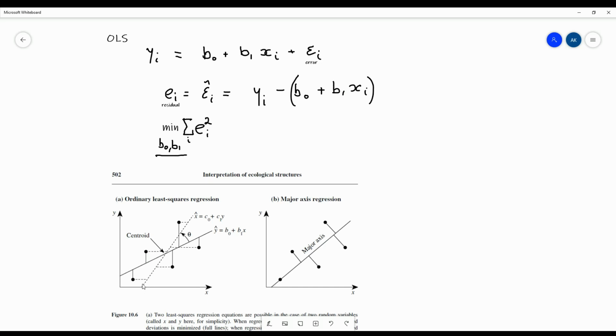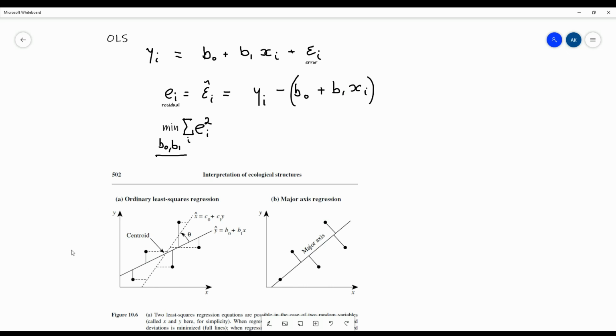Well, then you will get the dotted line. And for the dotted line, you see, we are again minimizing deviations from the line, which is predicted, to observed. But this time, the deviations are measured on the horizontal axis. Because we're minimizing different things, we have different lines. We find the optimal line, and it's different when we come up with the regression of y on x and of x on y. You have to understand why, right? Because we are minimizing different quantities, different deviations. That's why we get different lines.